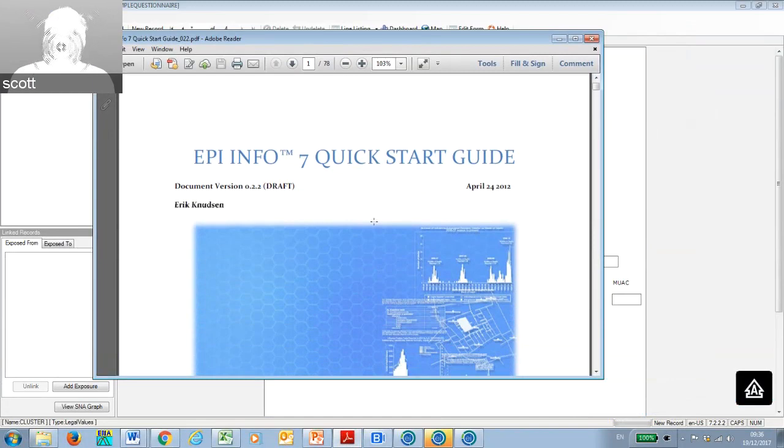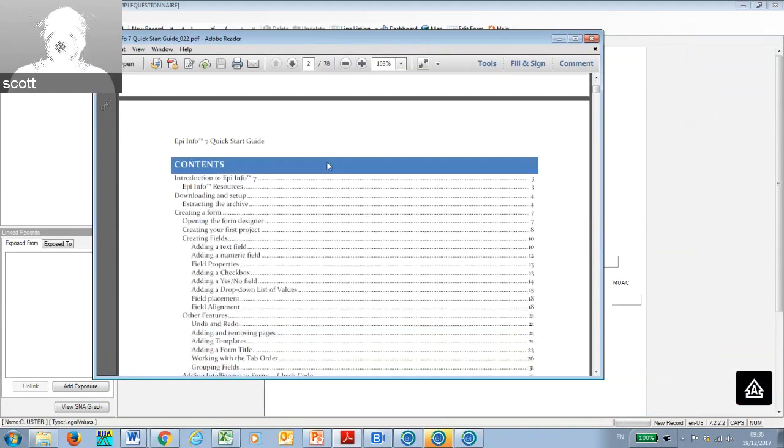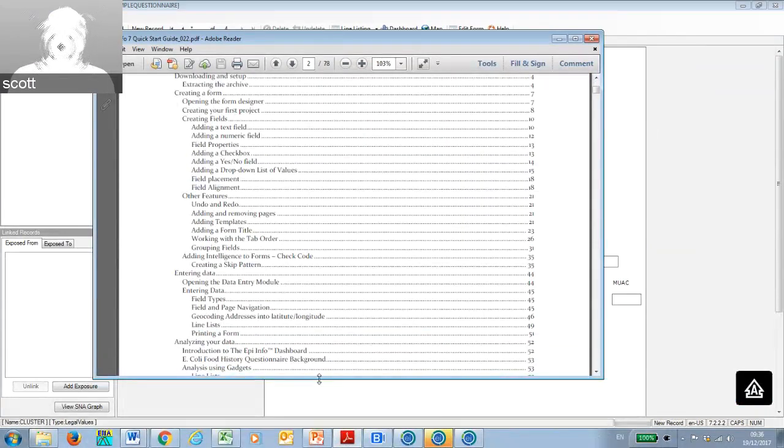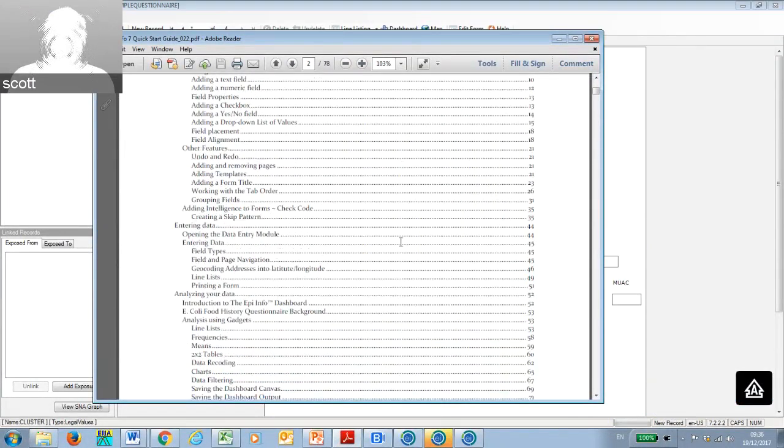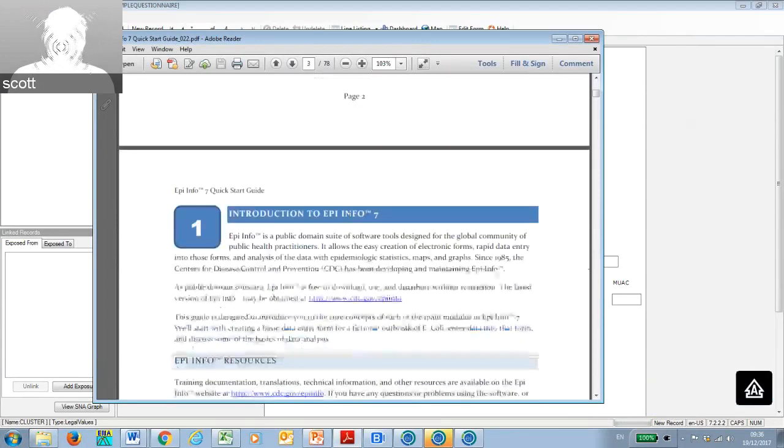On the Epi Info website, there are manuals which I encourage you to use once you get into the intermediate and advanced stages. It has every function that you could think of, but I believe the manual is a few hundred pages. This document here is only 78 pages, but it has everything that I spoke about today. It even goes into basic analyzing of your data and other things as well.